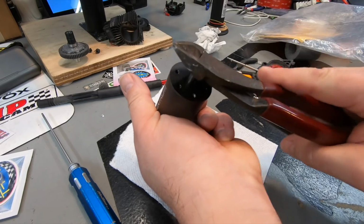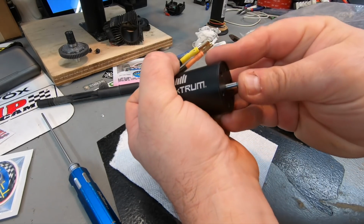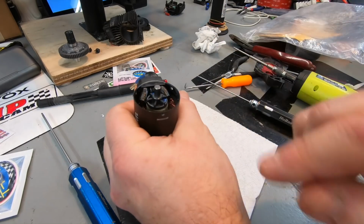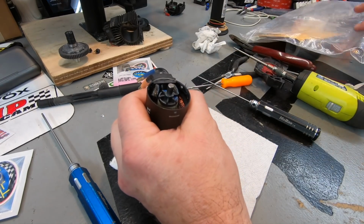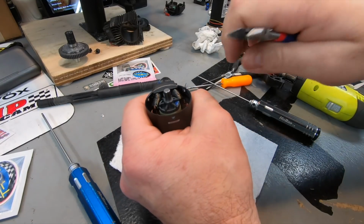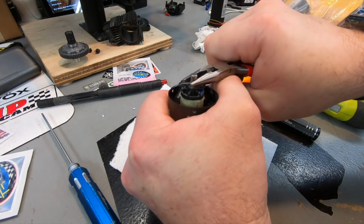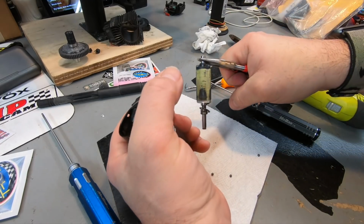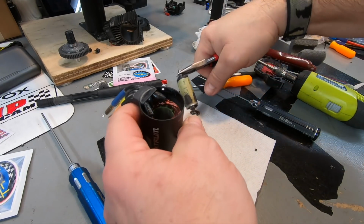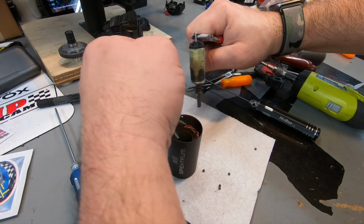Oh, look at that. I won. I actually won this time. The bearing, I believe, came out. Other times what has happened is the bearing wants to stay with the actual... Oh, look at that. Pieces. Oh, no. Oh. Wow.